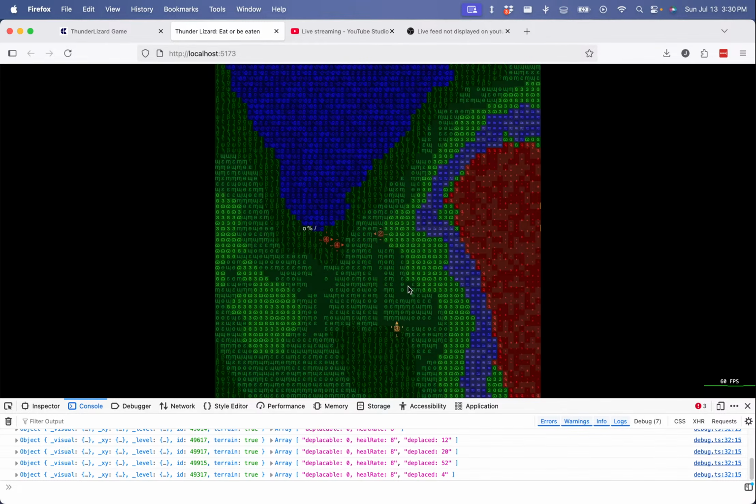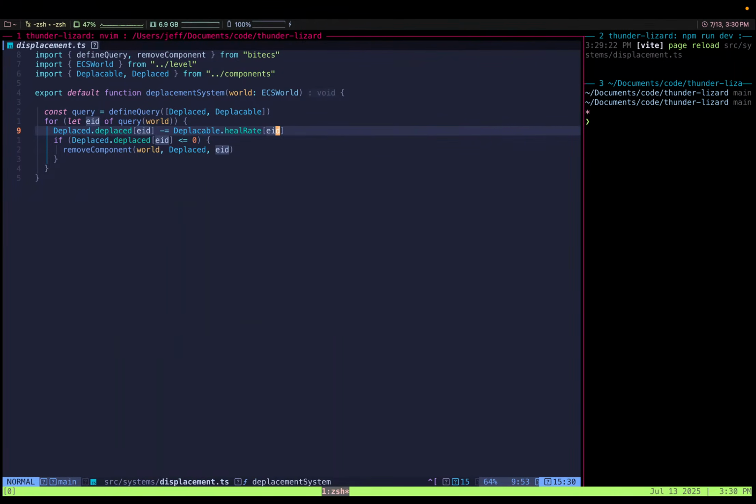Let me put this back into run mode. Oh, look at what's happening here. Do you see that? That's a problem. What's happening here is, when you subtract, because these, man, this is the third time I've had this problem.